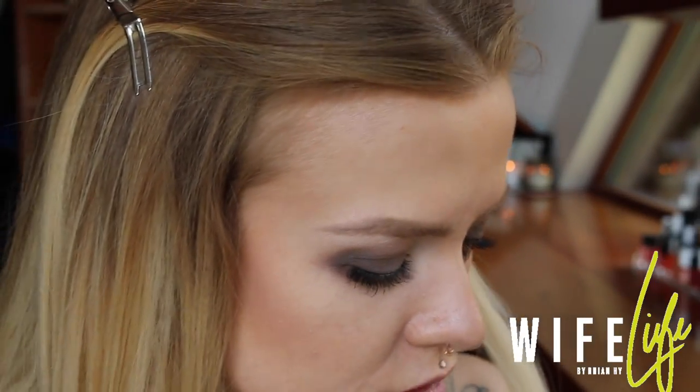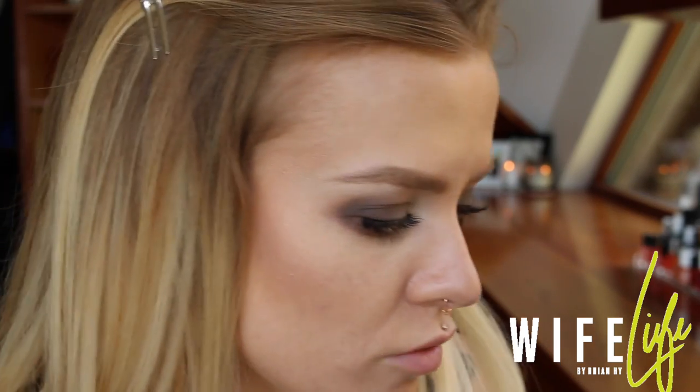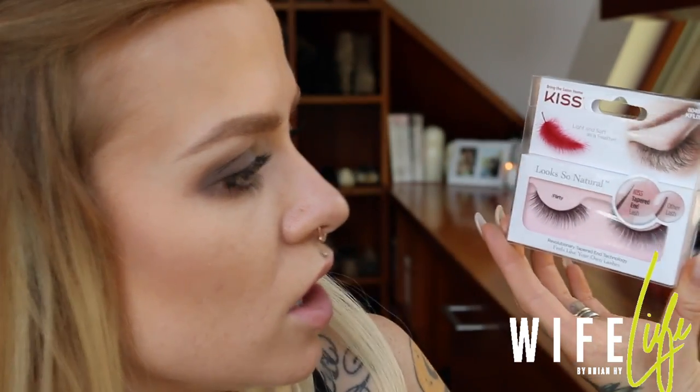So the ones I'm going to be using aren't actually this type, but they are the same kind of thing. They're just very slightly different, but I just wanted to show you the box so you know which ones to look for. They're the Kiss Look So Natural ones. And although I'm not using Georgie lashes, I am going to use their glue because it's amazing.